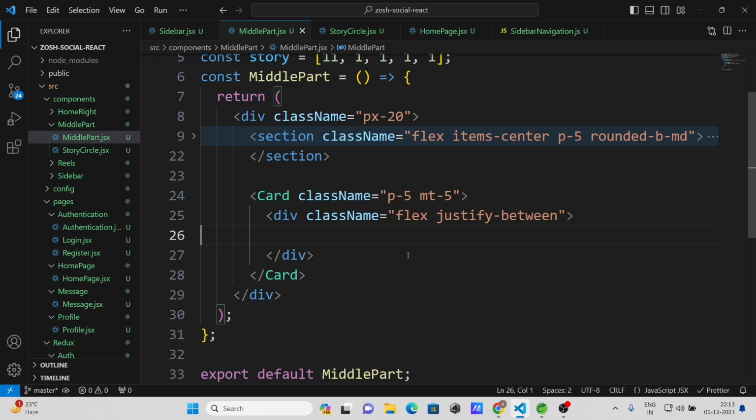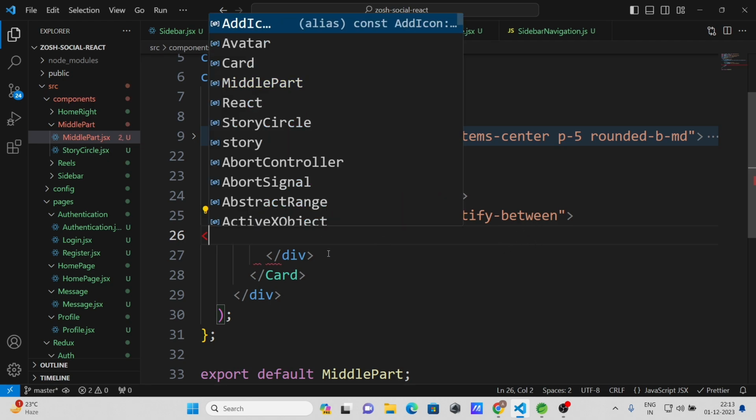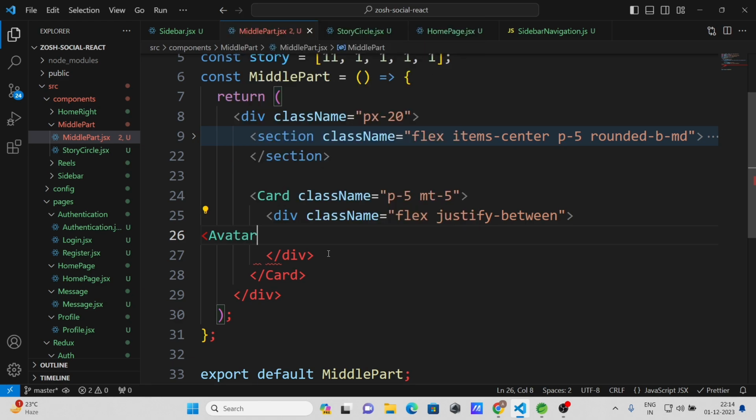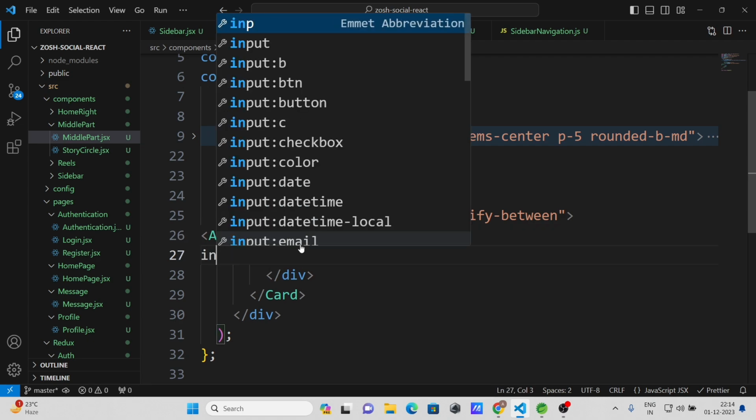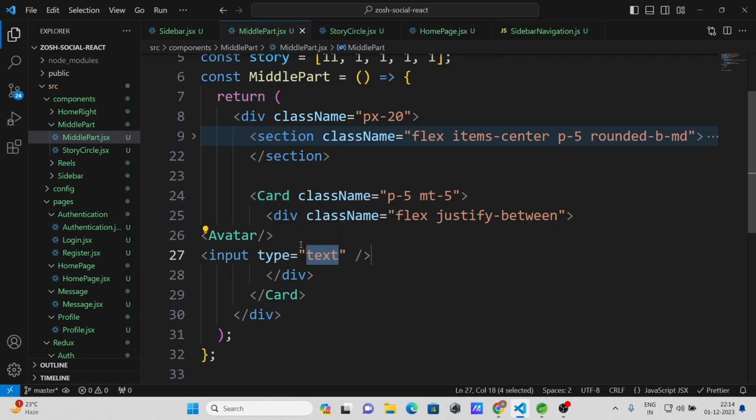Okay, now let's use here avatar. Okay, and let's create here input, and let's give some class name.